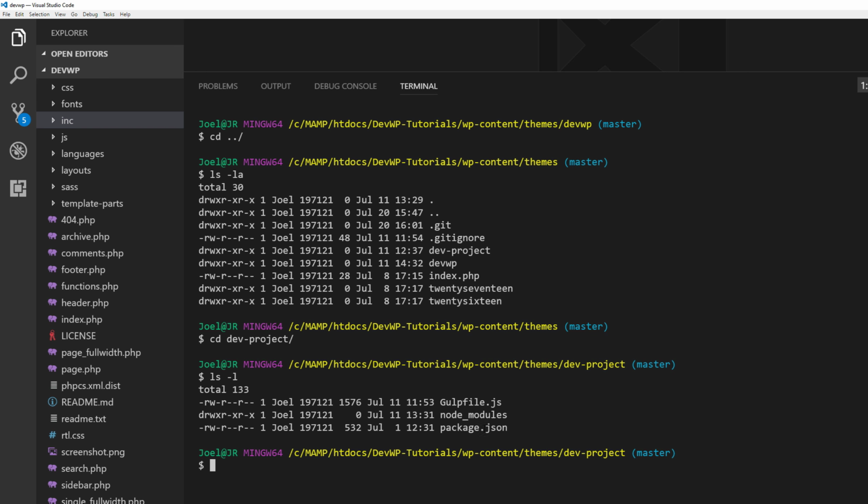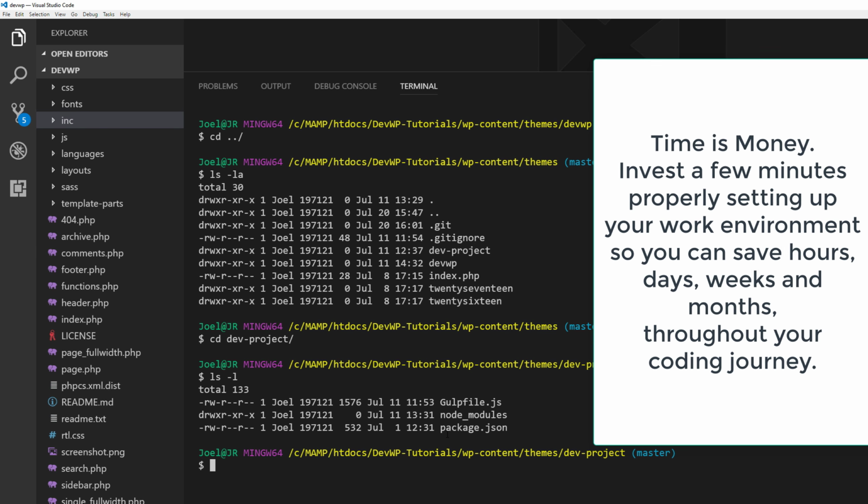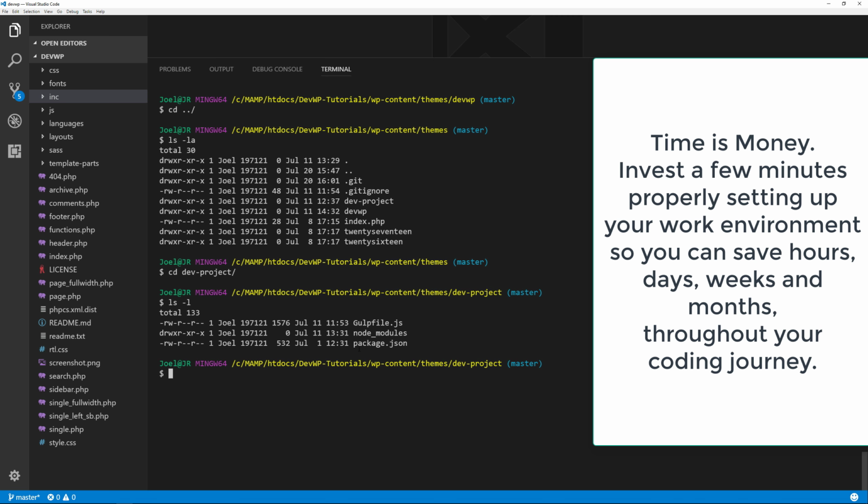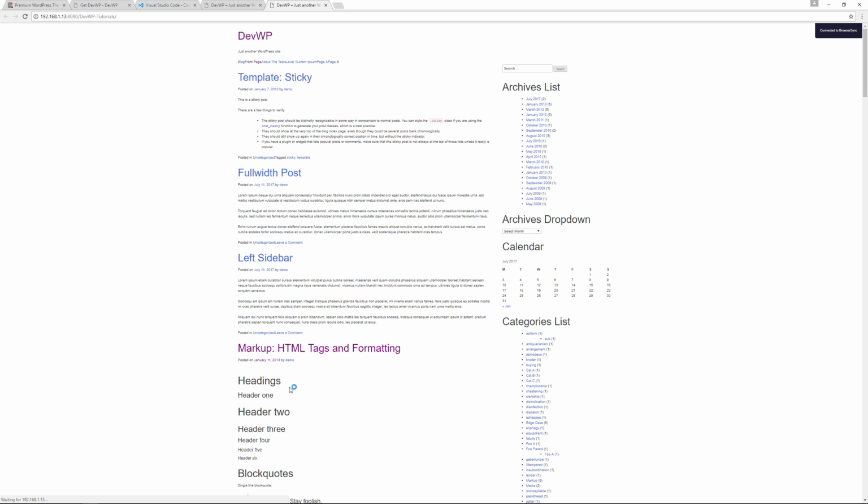Alright, so that's why you should watch the other videos so you can see how I set this all up. It's a little bit of a process to set it up at first, but trust me, it'll save you a significant amount of time later on. So definitely check out that video. So from here, I'll type out Gulp. It'll start processing it. And as you can see, since we're using Browserify, it opened up a new tab.